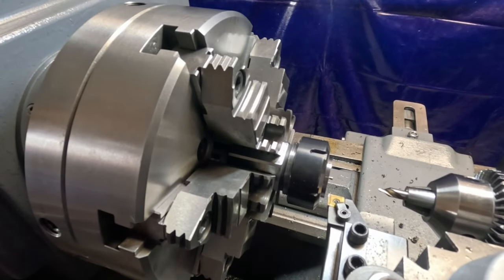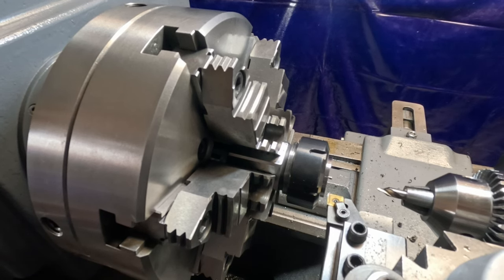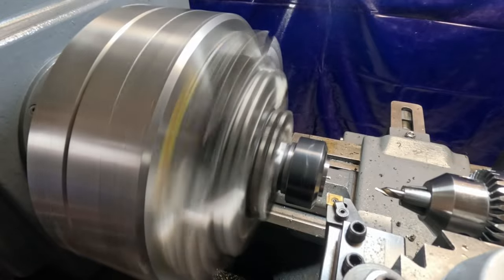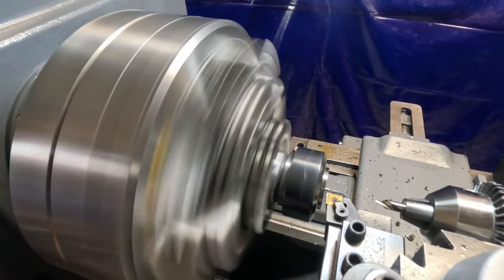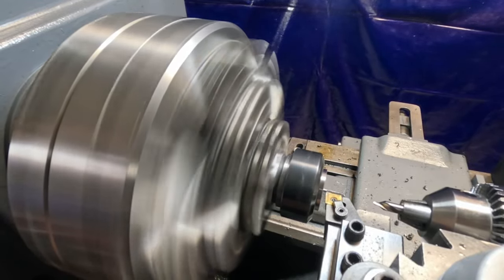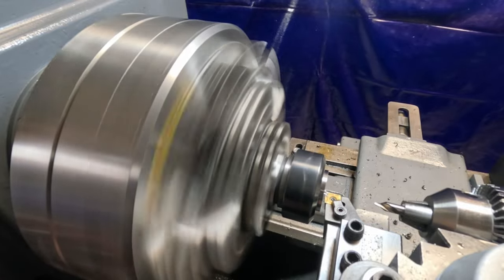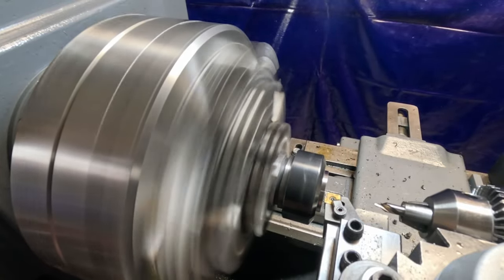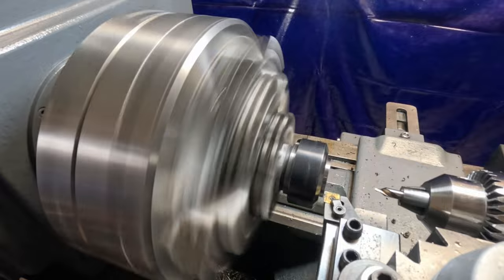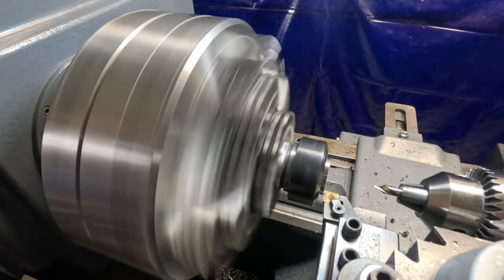All right, I've got this held in a hex ER40 collet block. I don't have much grip there, so I'm just going to take it real easy, just skim this off, and then do a small center in it. First, I've got to knock that nubbin off. I think I'm going to skim this just a little bit here. Let's give her a few thousandths to clean that up. Let's see if that does it right there. It might not. Give it just a touch more.